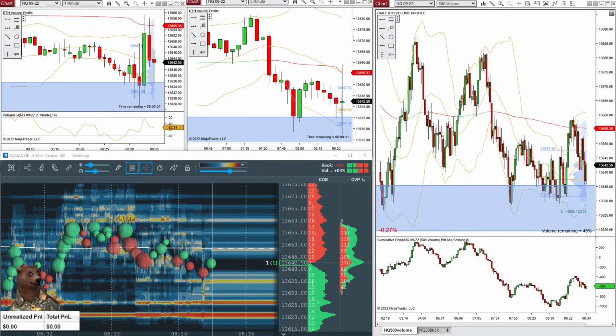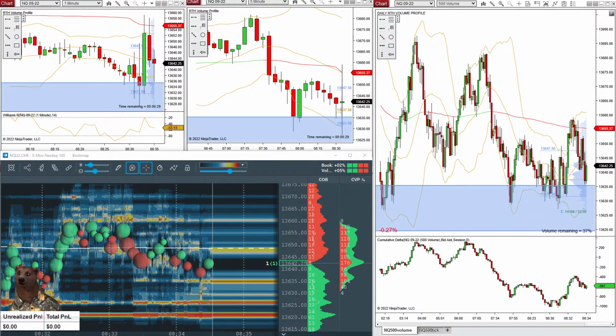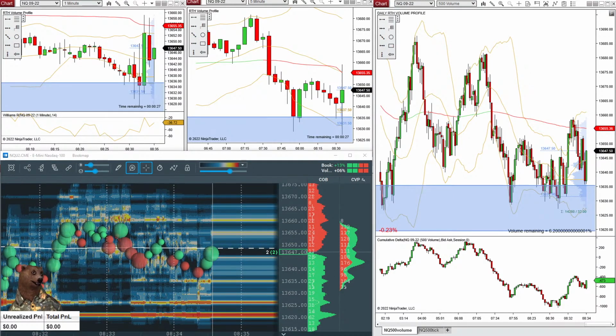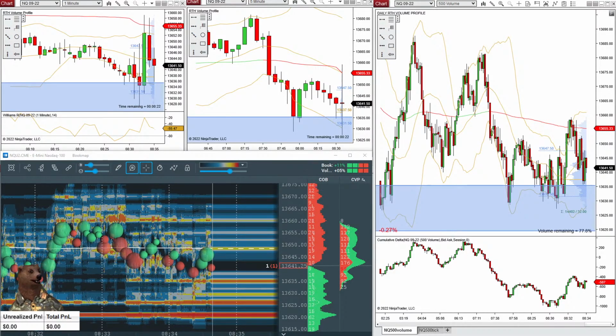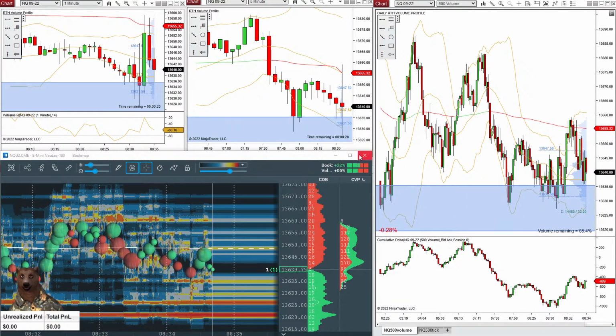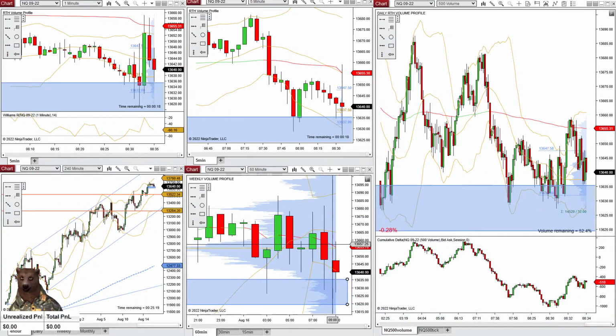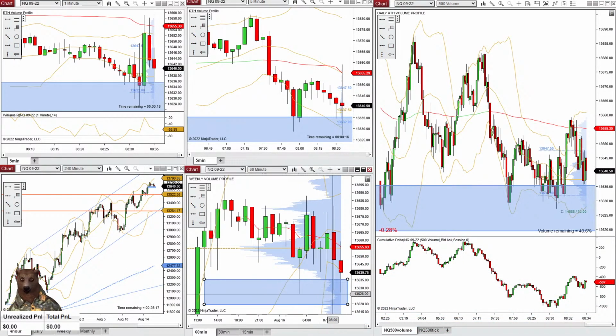I don't even know what this is. It might be 24s. I think I've got 24s. I was actually thinking about that this morning, because now I think I'm going to start trying to use this Bookmap a little bit more. I don't want to confuse us. I don't want it to be information overload.